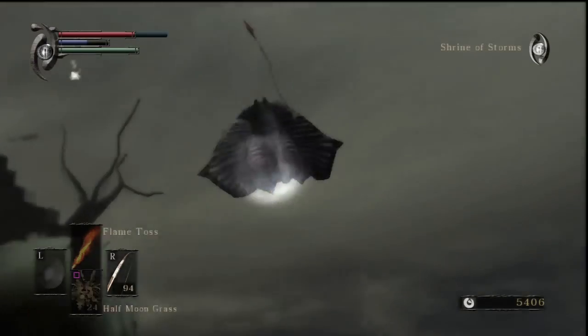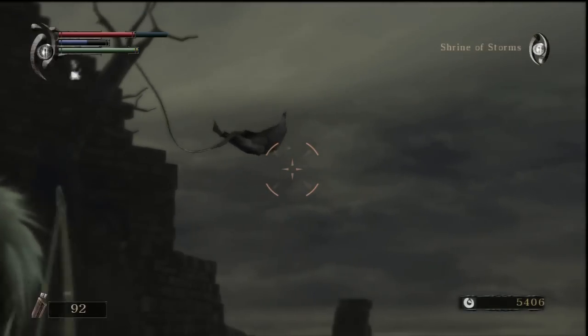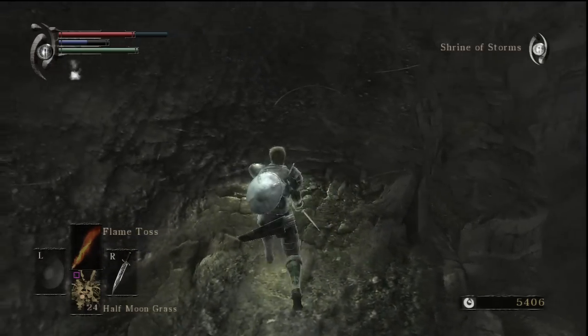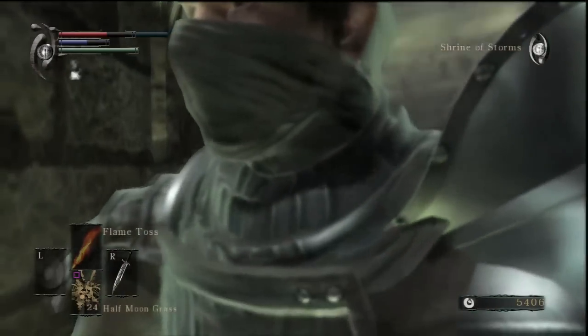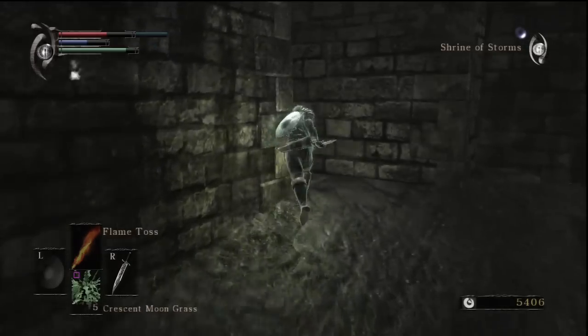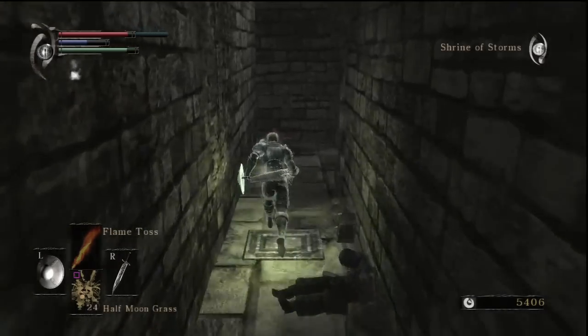Once you see the... Oh yeah? Asshole trying to shoot me. Once you see the boss of this area, you'll understand why I was laughing. Actually, what I probably need to do is... Well, first there's this treasure. And yeah, this is the place where these guys are gonna become kind of annoying. I wanna go to that other place too and pick up the treasure.